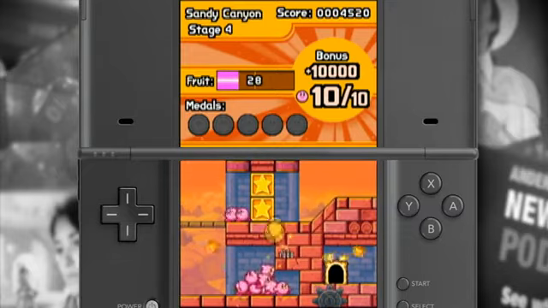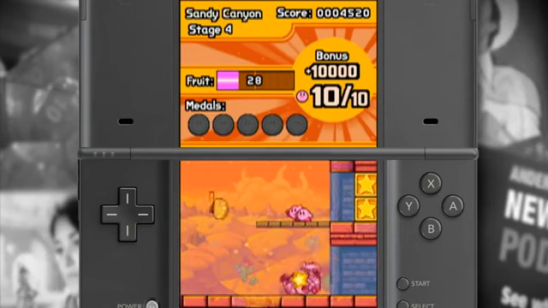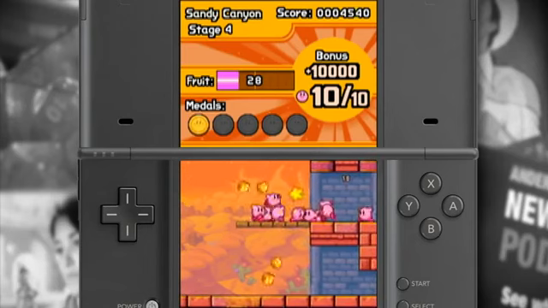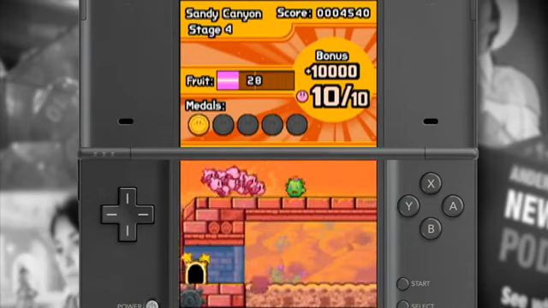Tons of hidden areas and stuff in here. There you go. You got one of those magic coins. That's good. Hidden areas, bonus games. We'll check out some of the minigame stuff that you can unlock a little bit here.